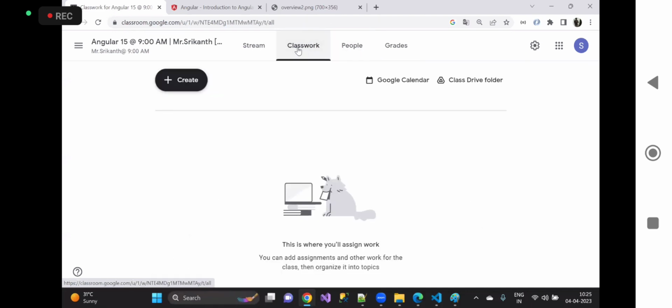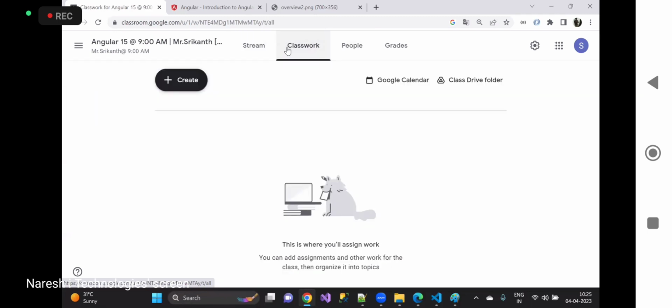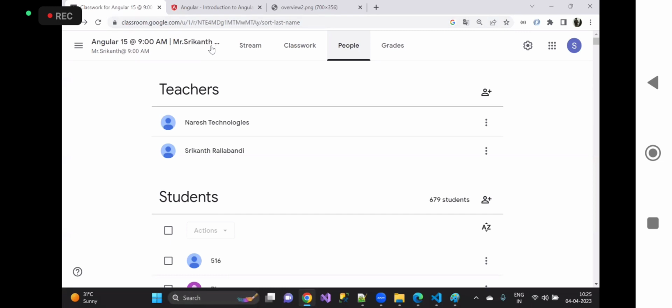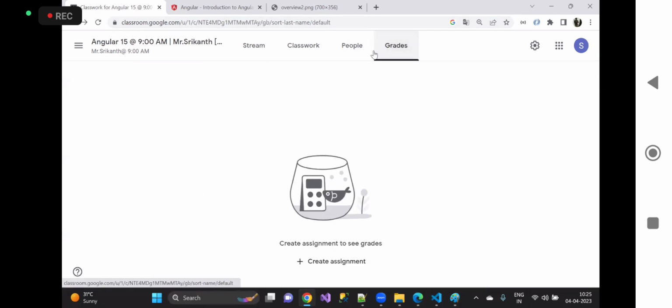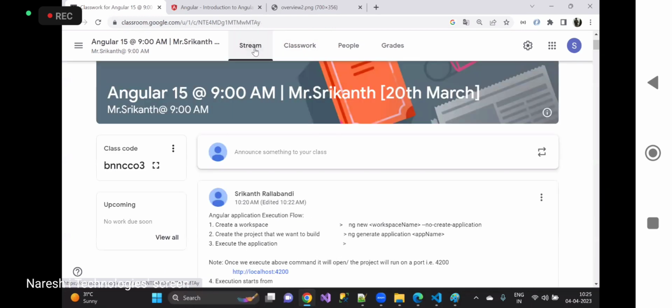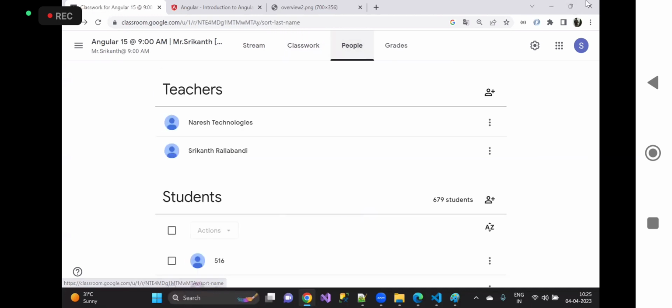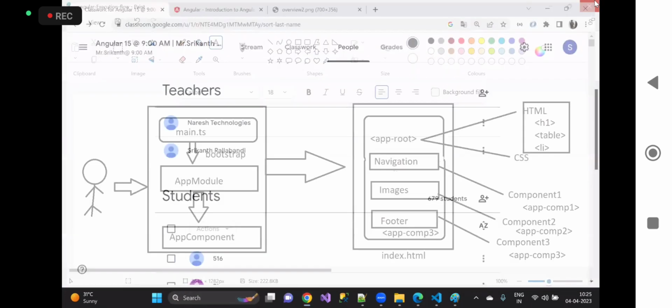It is a single page application. You can see we don't have any page refresh here. The page is not refreshed. This is a single page application example.